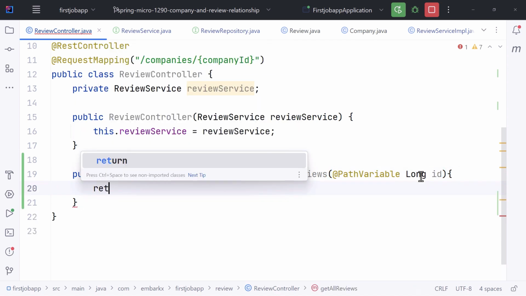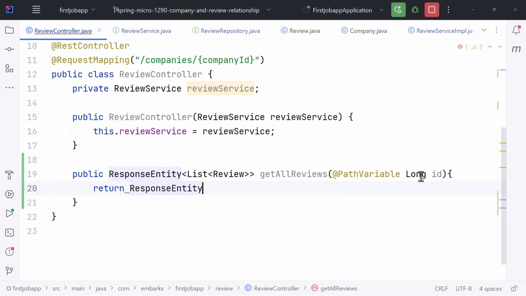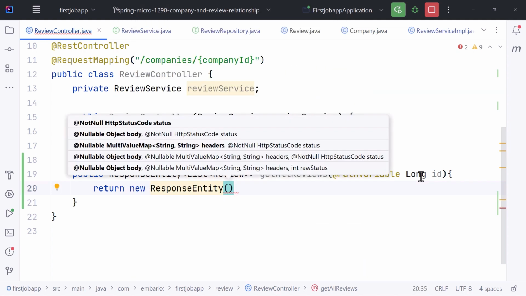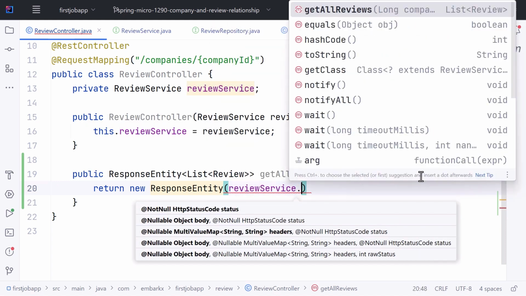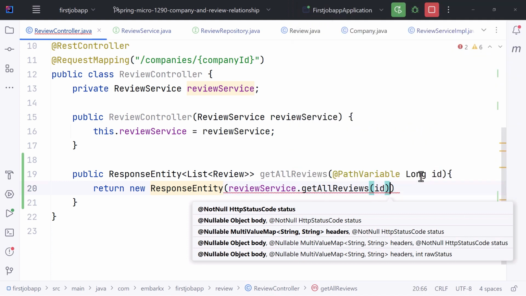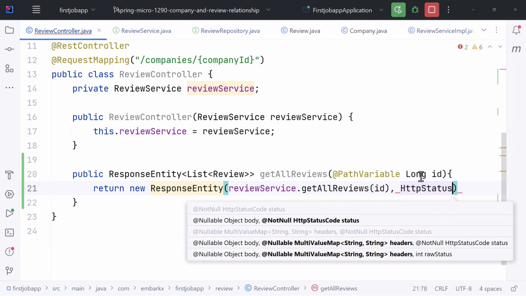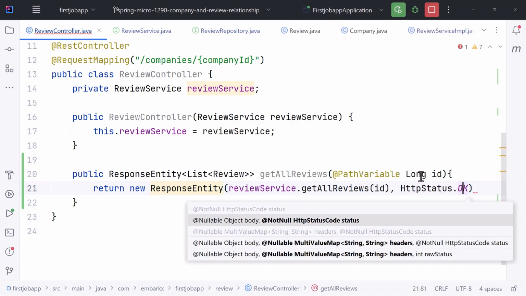Now I'm going to say return, ResponseEntity, and I'm going to say, this will be new ResponseEntity, and this can be reviewService.getAllReviews, and I'll pass in the ID and the HTTP status as OK, like so.